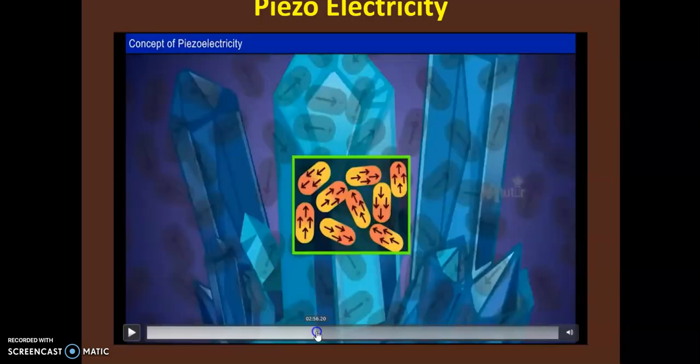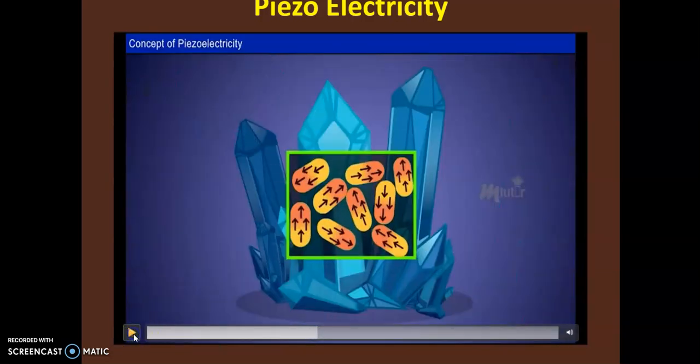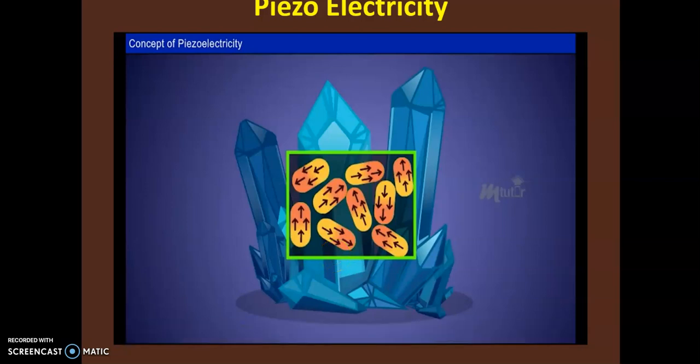Now see, whatever I told you, I just explained to you with video. Okay. First, I told you with the slide what is happening, how electricity is produced by applying force, and here you are visualizing it. So if you are visualizing, your memory becomes long term. Okay, so that is the intention. So when we see pictures, it goes in our memory for a longer time.